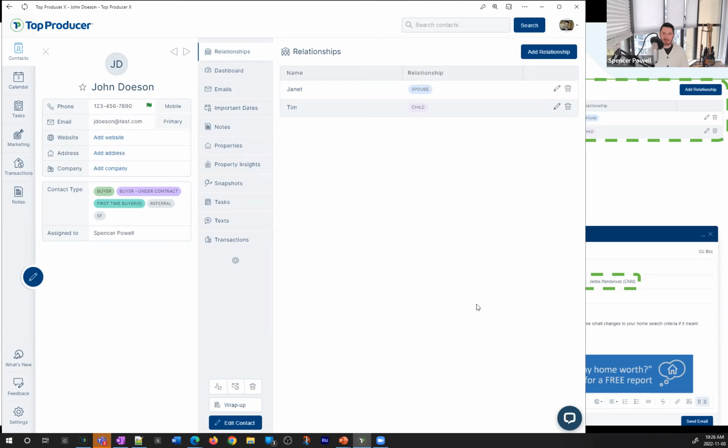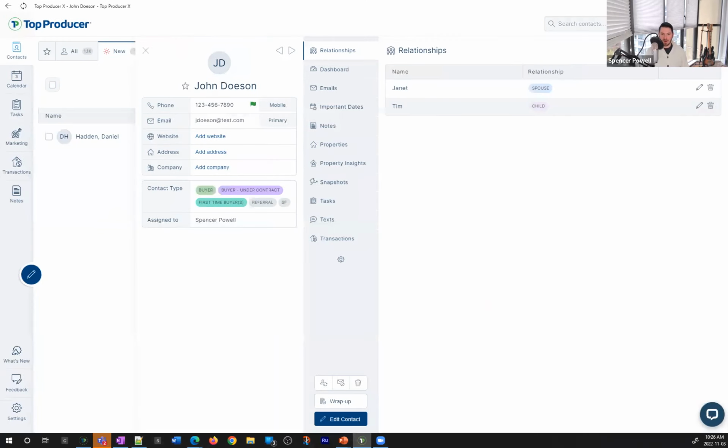And so Margaret's asking a question saying, why can't you select more than 100 contacts? You can in the old version. Also, why doesn't the top bar stay locked so that you don't have to keep scrolling up? So Margaret, very, very good questions. Appreciate you bringing that up. Just to address it, starting with the first question, why can't you select more than 100 contacts? So you definitely can.